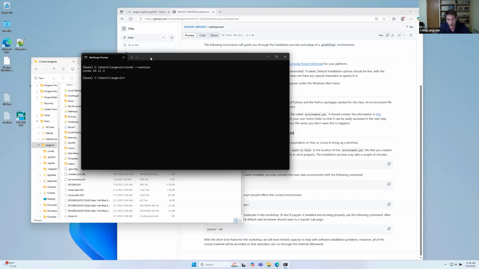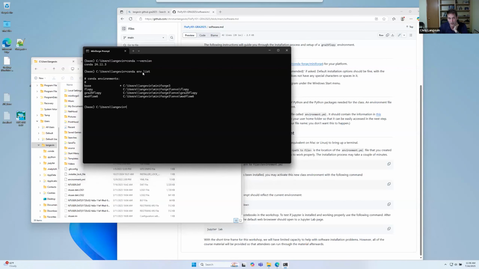One thing you can do is type conda env list, I think it is. Conda env list will tell you what Conda environments you have installed. You can see I have a few. I also have this GRA25 environment that we created.